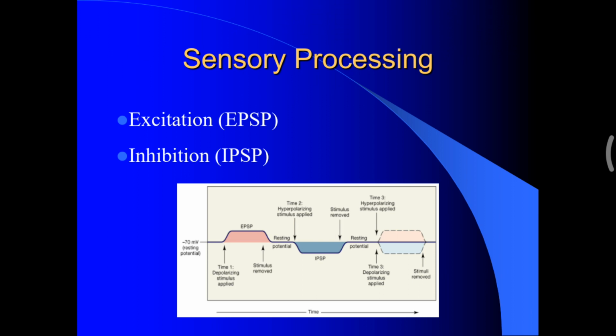So the next aspect of sensory processing which we are going to see is about excitation and inhibition. Now, it's very important for us to understand that excitation of a nerve is not equivalent to contraction of the muscle, and inhibition of a nerve is not equivalent to reduction of the status of contraction or relaxation of the muscle. So what is excitation inhibition? Excitation and inhibition are basically processes which happen within the nervous system.